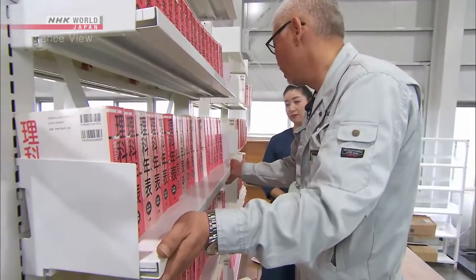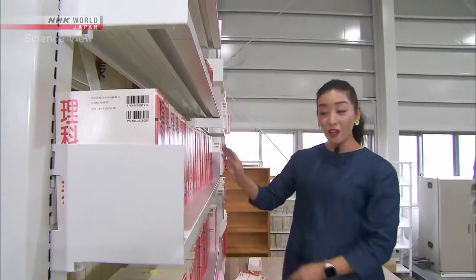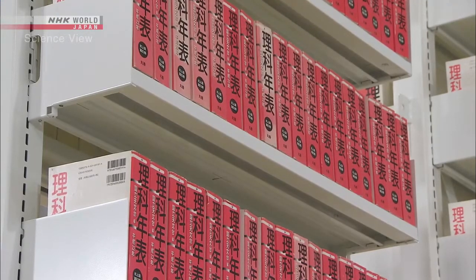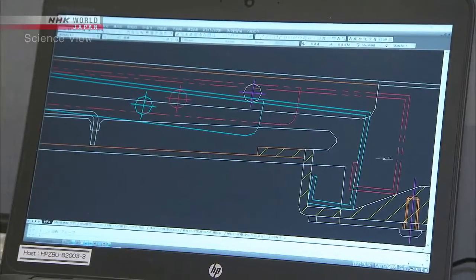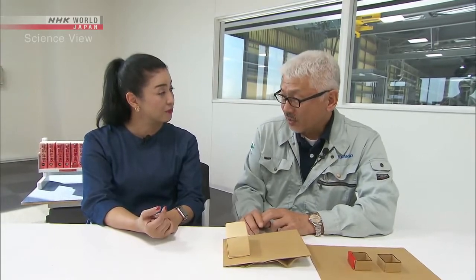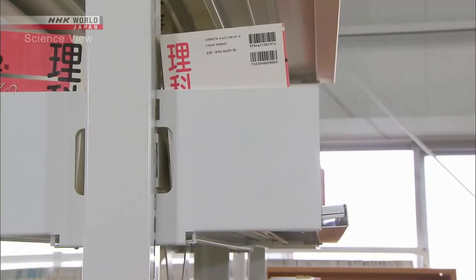Once the quake settles down, you can fix it — it's really easy! We can push it back into its original state. The challenge, however, was determining the perfect angle of the shelf. If the shelf was too slanted in the initial state, it would make it hard to pull out the books. On the other hand, if the shelf was overly slanted after the quake, it would require too much strength to push it back. After repeated attempts, the Takumi finally found the perfect angle — it was two degrees. And the shelf was angled to five degrees when it slid out. Two degrees and five degrees: it took the Takumi a whole year to figure out these two optimal numbers.